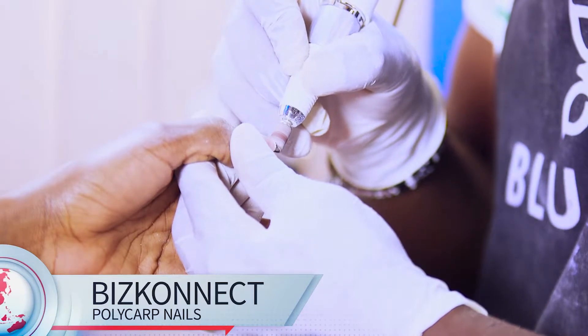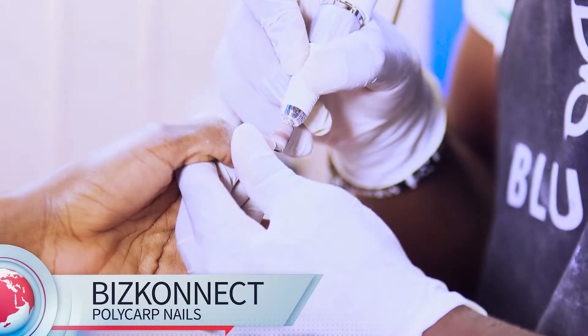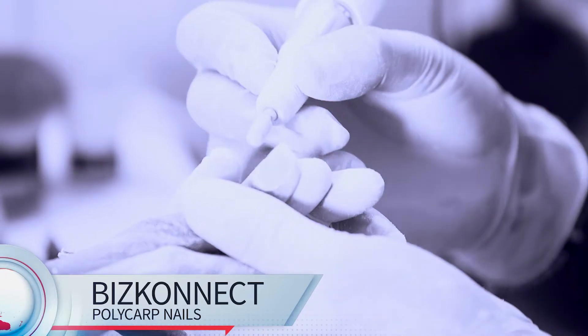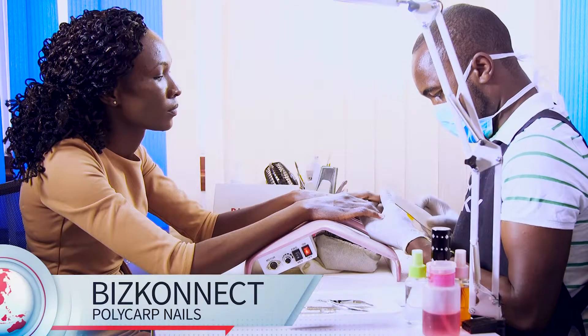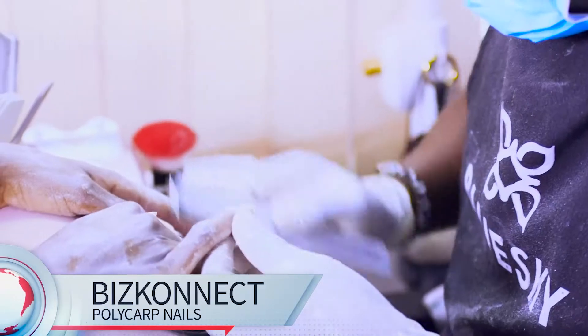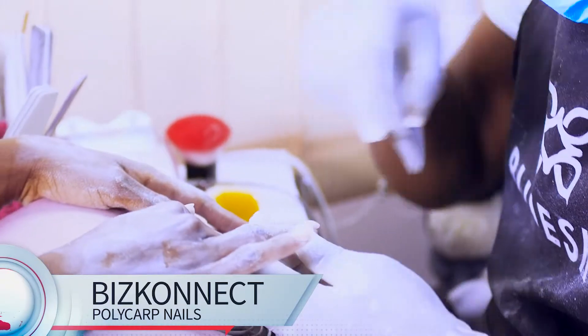The advantage that you'll get here with doing an extension with us — we don't have to use plastic nails, that is either tips or stick-ons. We use something we call nail foam to do the extension, which helps your nail not be affected in any way by the product we use. Using the nail foam, you can do the extension to the length that you want. They have different procedures.